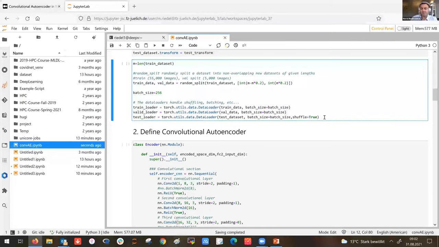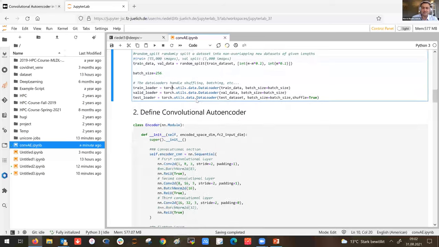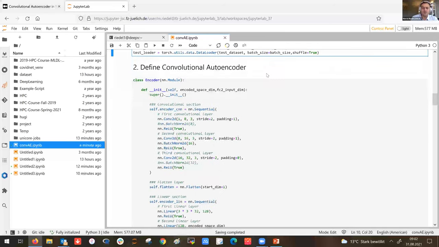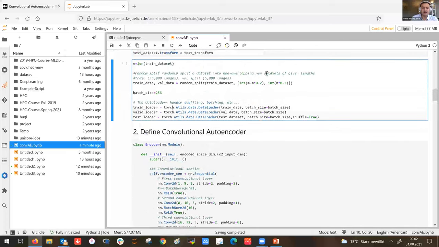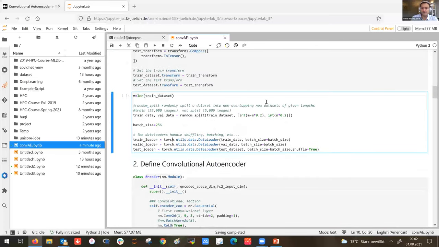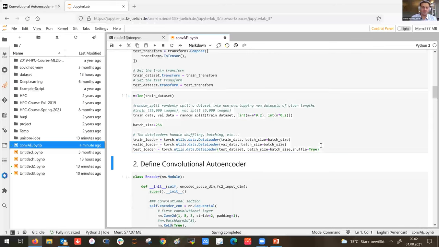The lady has put it to the test here, there is probably some reason for it, but I'm not 100% sure why, because the randomness element might make more sense in the training than in the testing. But maybe the lady had done some experiments also, and this is maybe not the latest and greatest. This is the original one I got from the website so that you can completely reproduce what we're doing here. Good, but let's come to autoencoders.